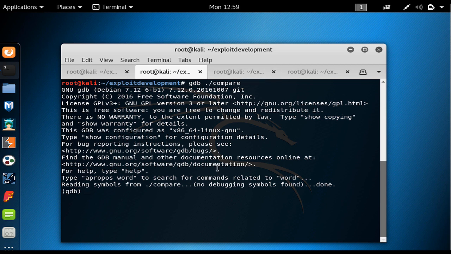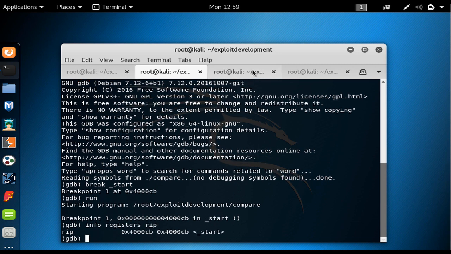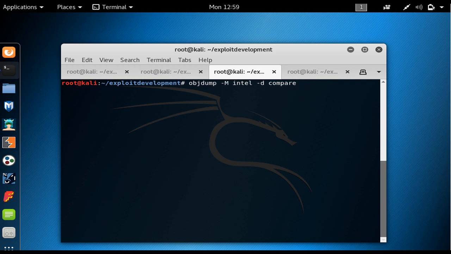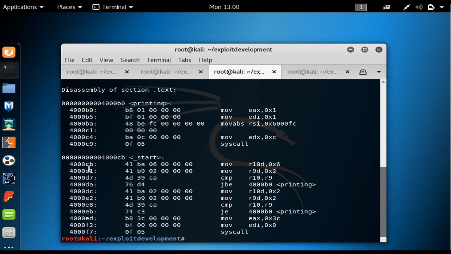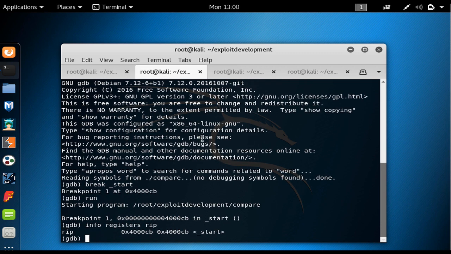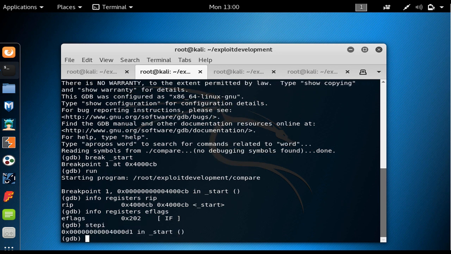We want to break at start, run it, and right now if I say info registers rip and also dump the assembly in here, we are at 4000CB, which means this address in here. If I look at the eflags register, none of them are set, so we step through the program.